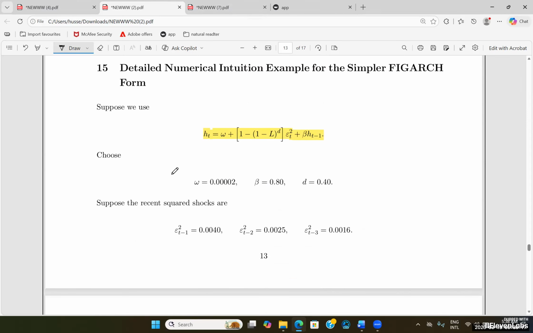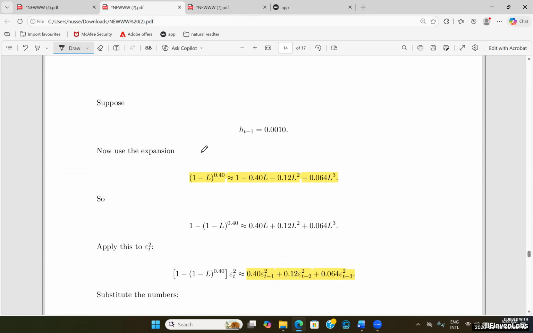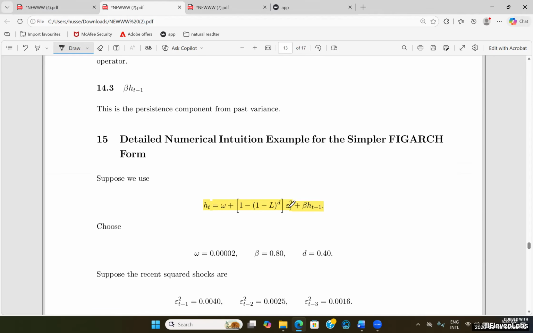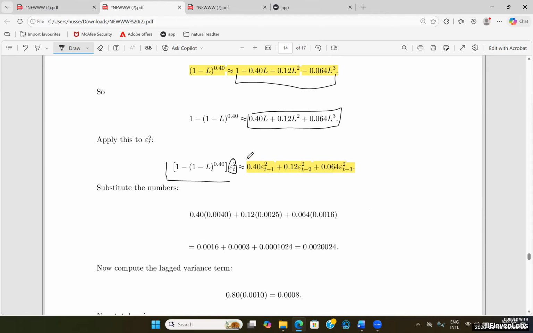Now, if we carry out all of the required mathematical steps and computations right here, the result we obtain will be exactly this particular term. So 1 minus L raised to the power of 0.4, which is shown above, and it's also written again here, 1 minus 0.4 lag operator minus 0.12 lag squared operator, and so on. So if you take 1 and subtract this specific term, you can then rearrange the entire equation. Once that's done, you'll find yourself with this particular term. Following that, you simply multiply it by the error squared, and that result will be precisely this final term. We're going to see this initial term change and become this new term.